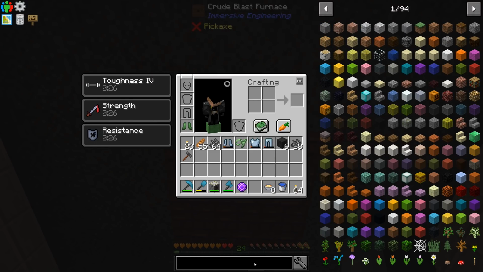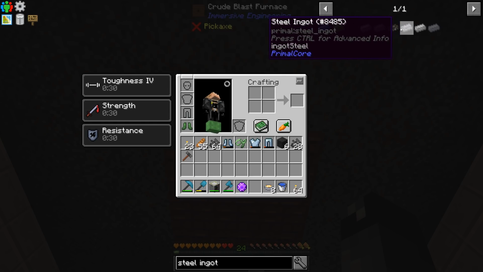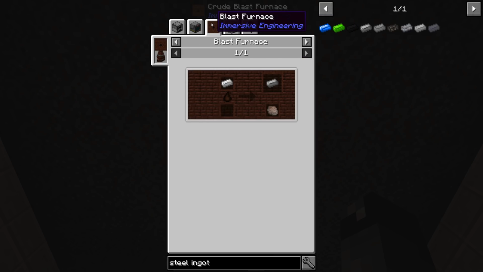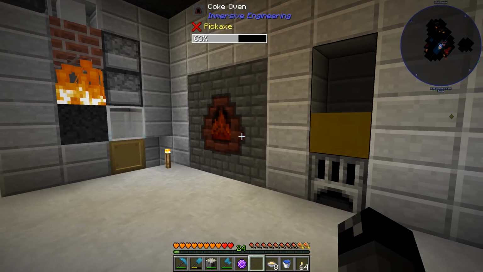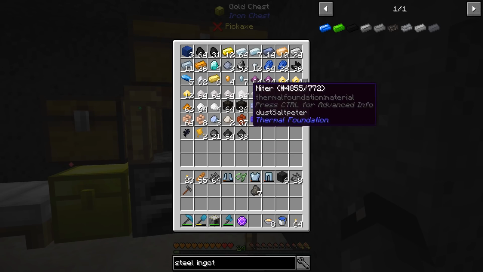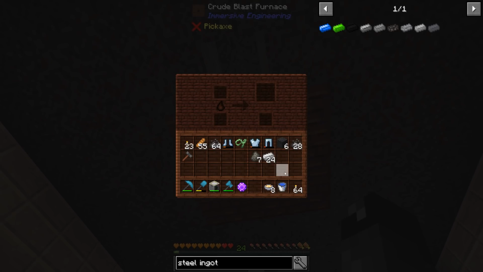Let's take a look at steel ingot recipe. There is a whole lot of steel ingots. Oh my goodness. Immersive engineering steel. So blast furnace, yeah, that's iron, turns into steel ingot. It doesn't say the fuel, but I assume we're just gonna use coal coke for this. So let's start our first piece of steel. I'm gonna have to melt down some more of the iron nuggets and stuff. We'll place that there, place that there. Things are happening. Oh yeah.